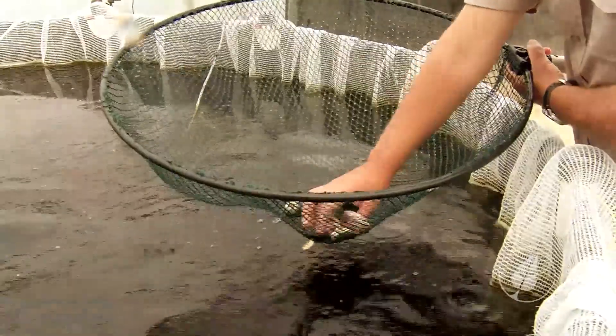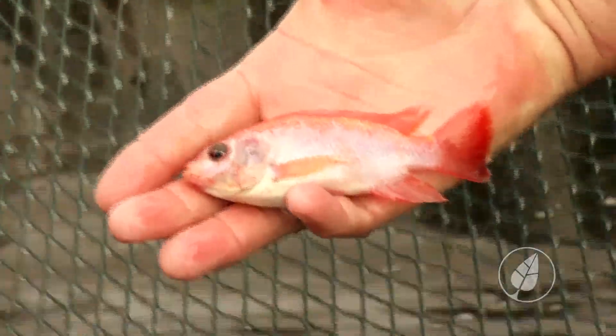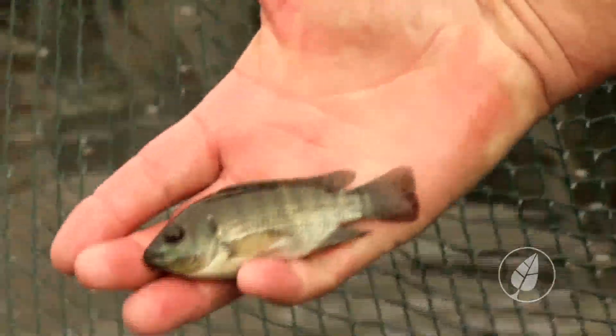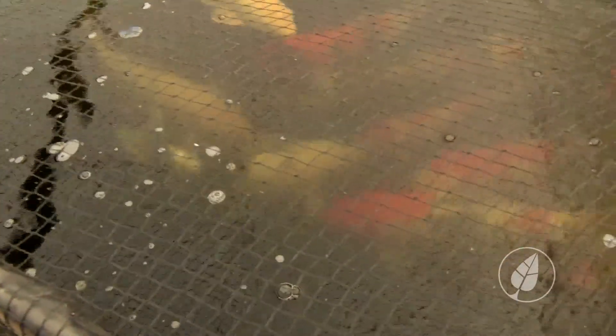The species available for tilapia farming in South Africa are basically your Mozambique tilapia, Oreochromis mozambicus, which occurs in most of the rivers flowing to the east of South Africa from the highveld; your rooibekkarper or tilapia rendali; and recently the importation of Oreochromis niloticus, which is the fish that comes from the Nile River, has been allowed into the country. We've imported that stock because of the genetic selection that's occurred over the last twenty years. We're able to get fish now that have been selected for high growth rates, body shape, and colour, and by using this stock and farming them in our farm in a box systems, our farmers have a competitive advantage in terms of the growth rates of these species.